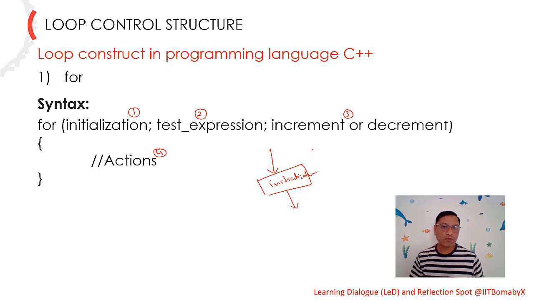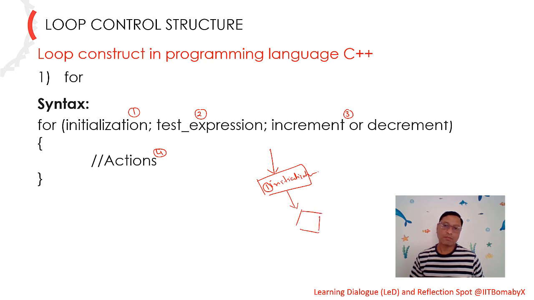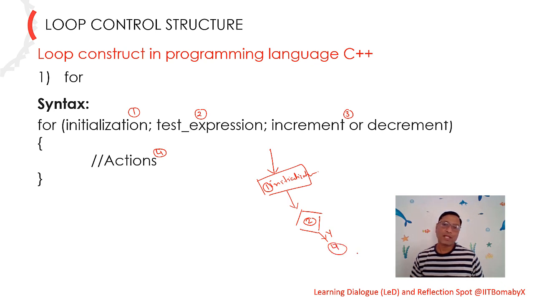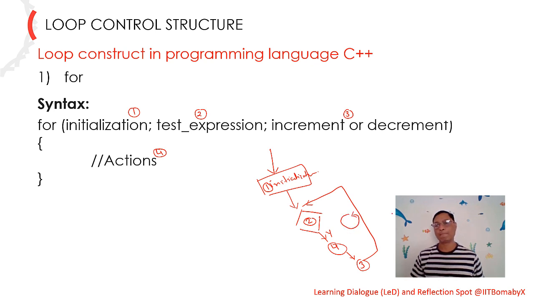I am specifying the number, not the order of execution. After execution of step 1, initialization, it will check the condition — that is step 2. If it is satisfied, if the result of this expression is yes, then it is going to execute a set of statements — that is the action. Then it will go to the increment or decrement part, step 3. And then again it will go back to the condition. So there is a loop cycle. This is the execution of the for loop control structure.